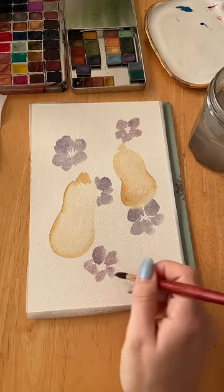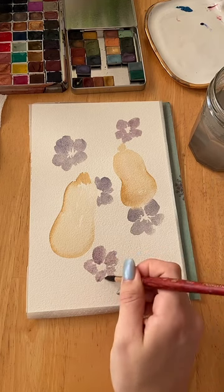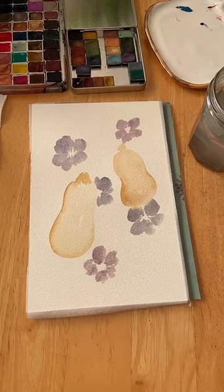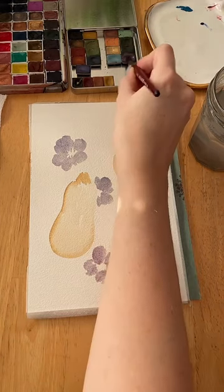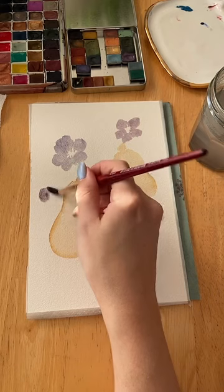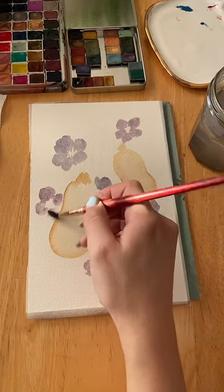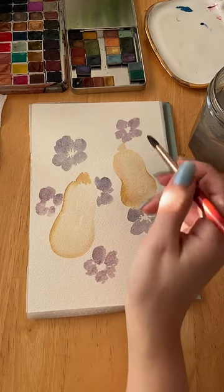Very, very loose florals here, and then hopefully some greenery will liven them up a bit. I just wanted some purple to pop against the squash color.